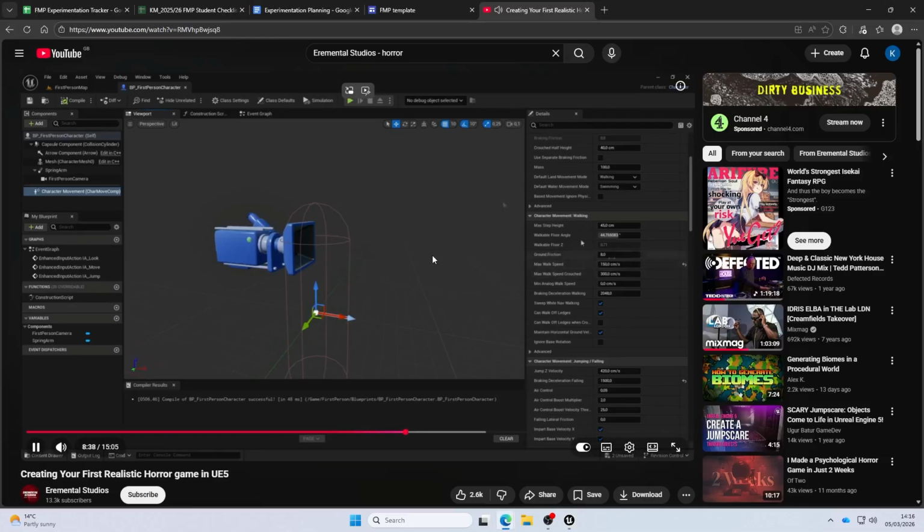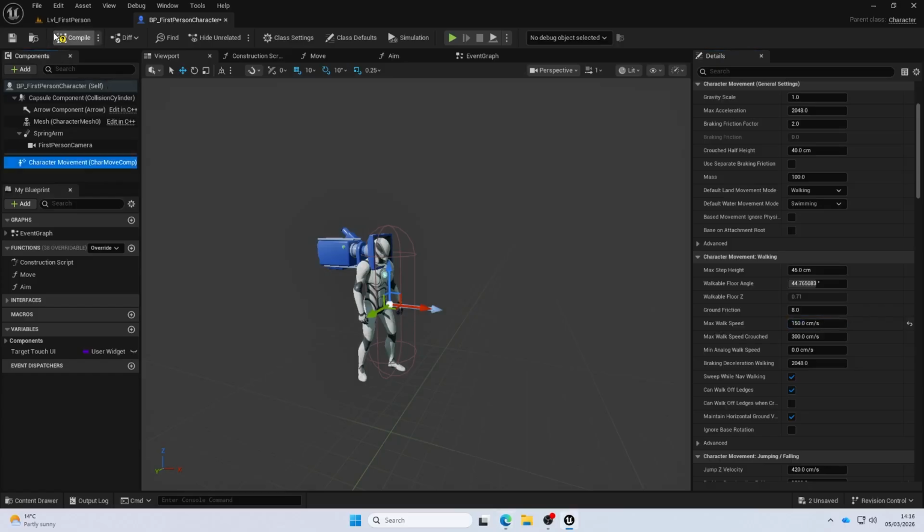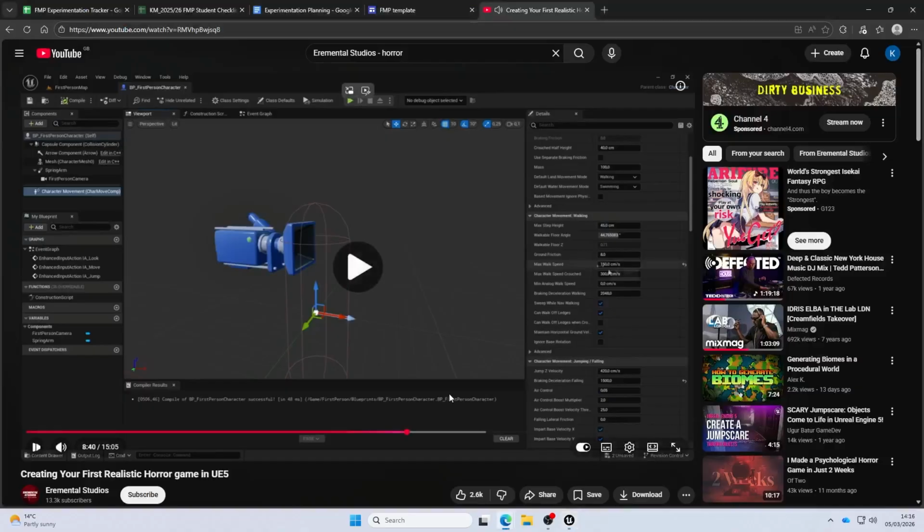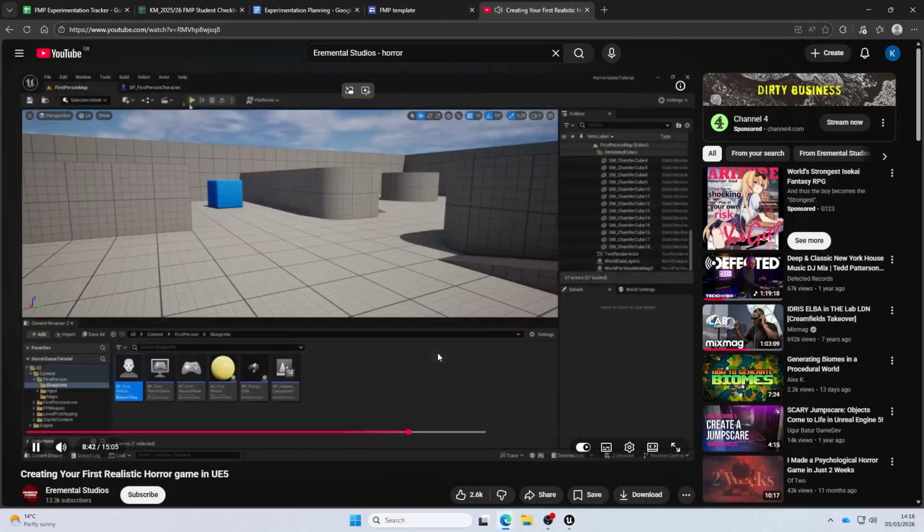walking speed. So let's try 150 right now.